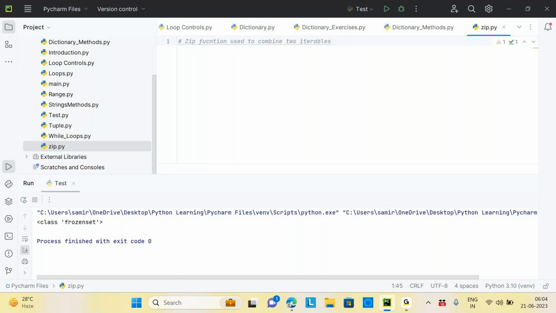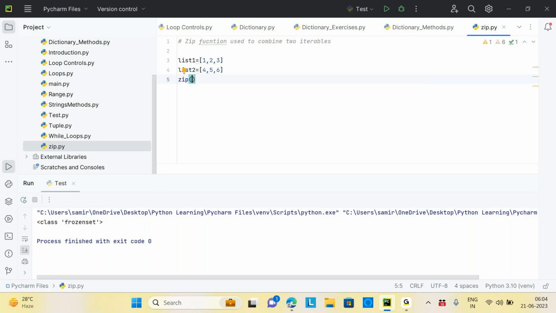Now suppose I have a list. Take an example of list1. I have 1, 2, 3, and I have another list called list2 equals 4, 5, 6. Now I can use the zip function.